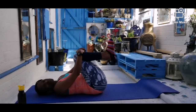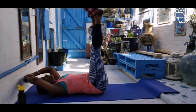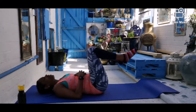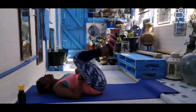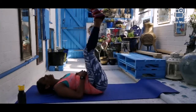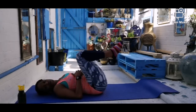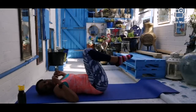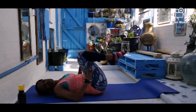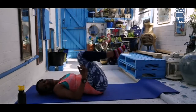All right. Out here and up here. But you see the difference from the bad reverse curl I was telling you about is that my bottom is staying on the floor and I am concentrating so hard on rounding my back into the floor. It's not going to do it every time, but it's better than it was. So those of you that have just joined, yeah, this looks easy, doesn't it? But you better do your warm-up before you join in. Now I'm putting my hands down here just for something to do with them. I'm not actually putting any weight on them whatsoever.